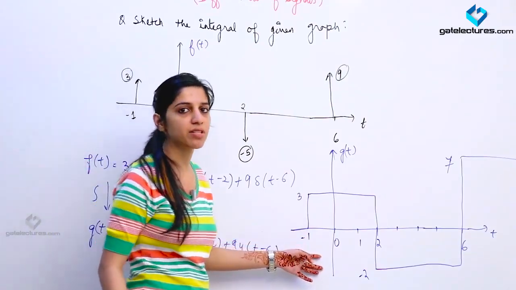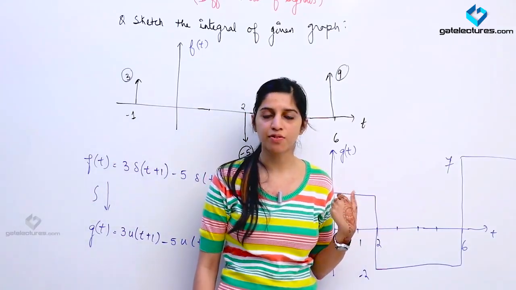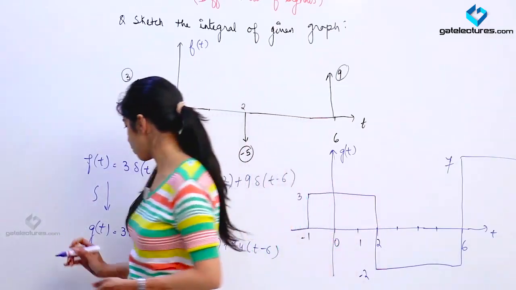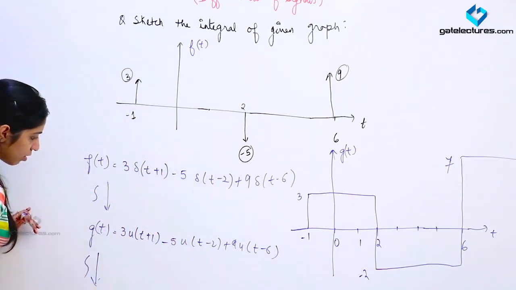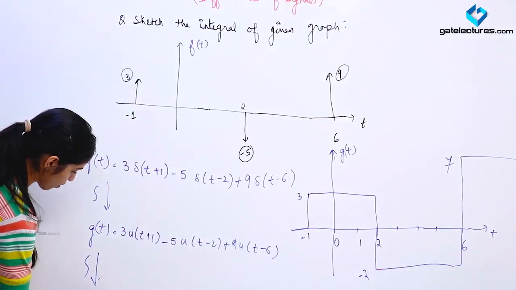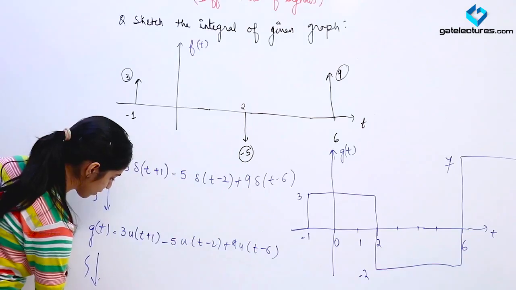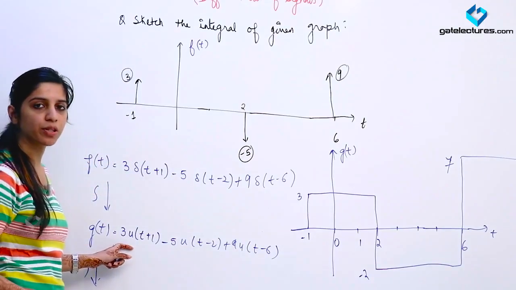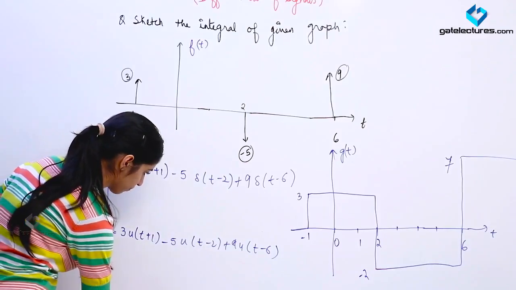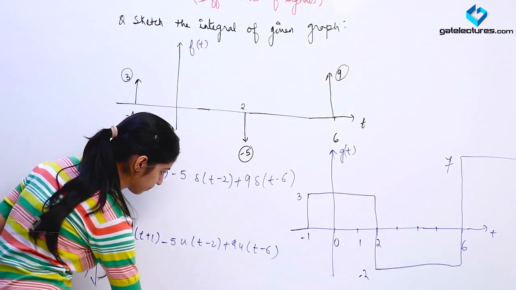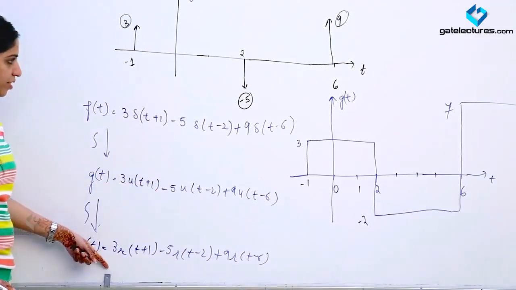Now I suppose it is required to find integration of this function. So we know that any function which consists of steps, if you integrate that, you are going to obtain a function of ramp type. Okay, let's just perform integration of this function also. Suppose we are calling it as yt. What are we going to get? This 3 is going to remain the same. Integrating ut, we are going to obtain rt. Right, so this is going to be the integration of this function.